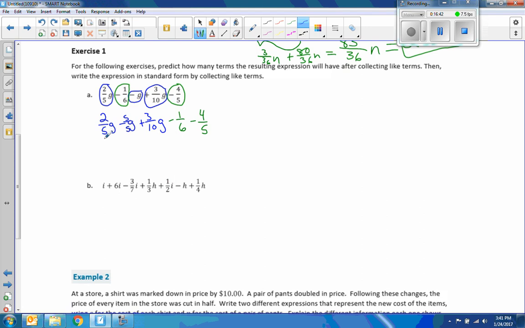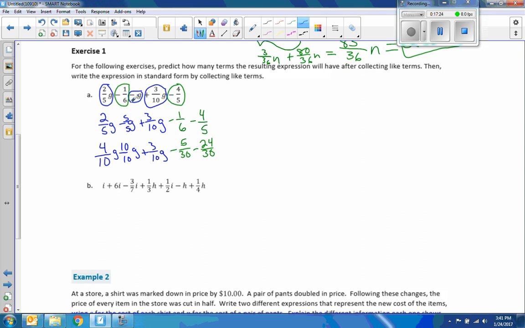I have a 10, a 5, and a 5, so my least common denominator is 10. And I had to multiply 5 times 2, so that's going to be the same as 4/10 g, minus 10/10 g, plus 3/10 g. I'm going to do the same with this. Least common denominator is 30. 6 times 5, that's 2 numbers, it's easy. 5 times 6 is 30, so 5 times 1 is 5. 6 times 5 is 30. 6 times 4 is 24. And we're now starting to get this cleaned up.